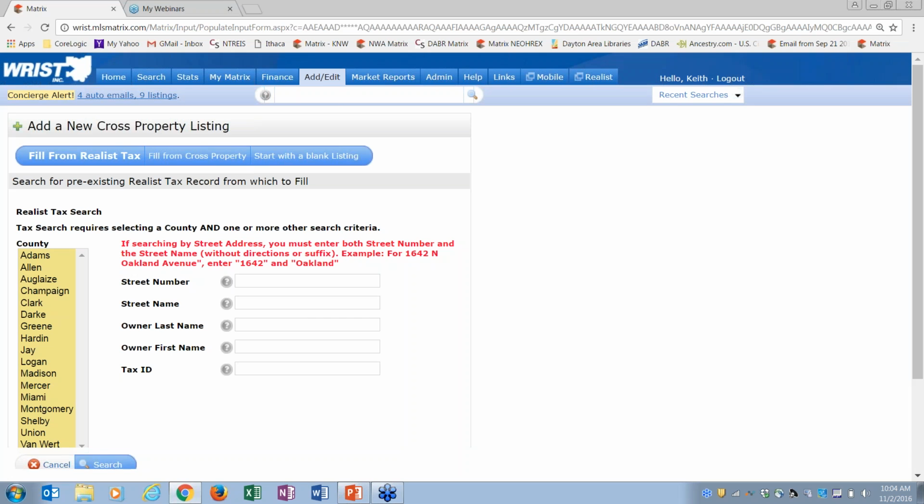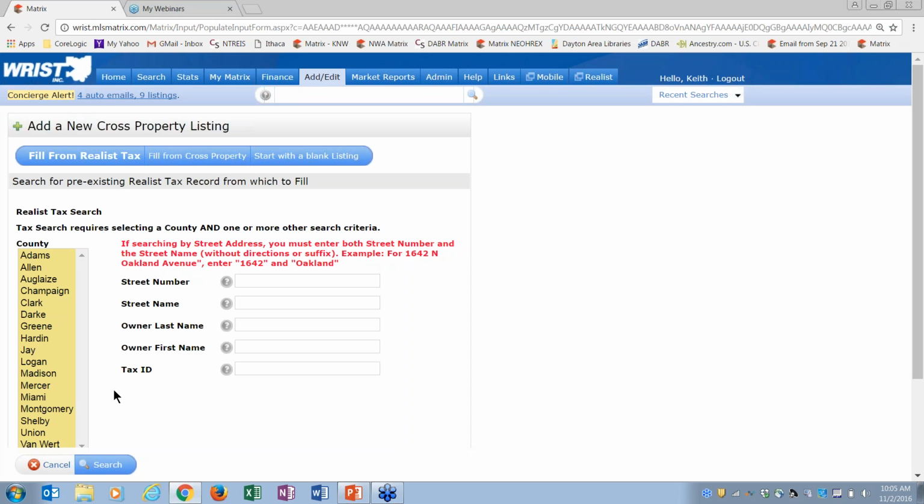I'm going to explain these three options up here. The first one is Fill from Real List. That's your tax auto-populate, just like we did in ML Exchange or Fusion. You're going to pick one of the 15 counties that we have real lists for, and if your listing's in one of those 15 counties, we strongly encourage you to pick the listing from the county and auto-populate it into the system.